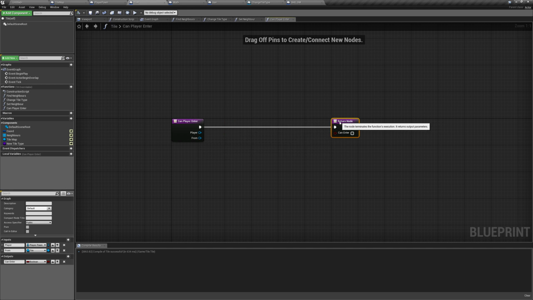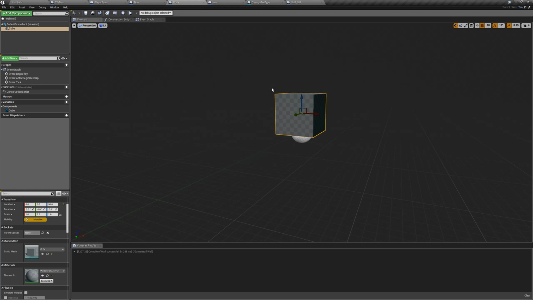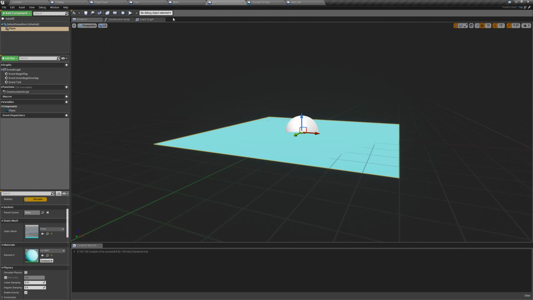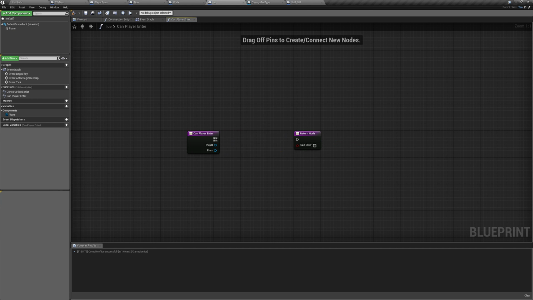The reason we're getting these inputs is just in case there's some special stuff we want to do. Like for example, if the player has to have collected a key first, then we can enter. Or if we're moving from a certain direction, then we can enter or we can't enter. So in our wall, we don't need to override it because we can't enter. However, in our ice, we need to override that function. Override can player enter. And we're just going to return true. I don't care which direction we're coming from.